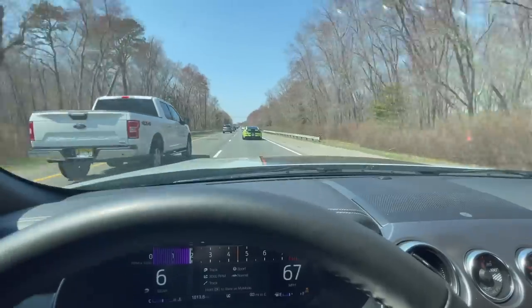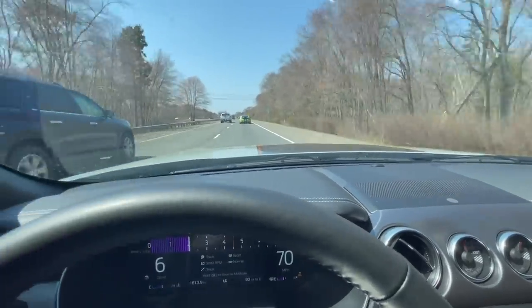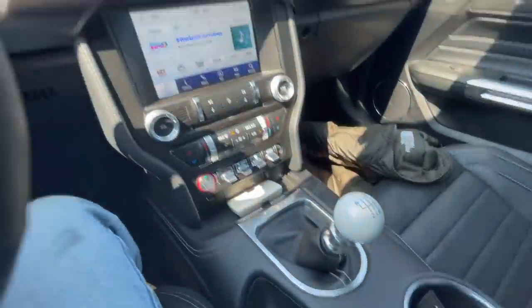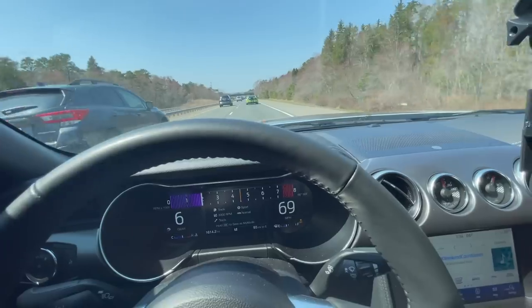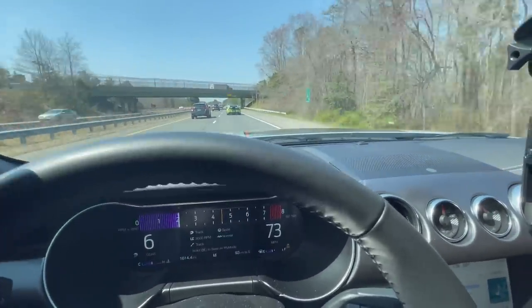For sixty thousand dollars — used GT350, is that a better deal? Look, if you find one for that price, especially an R, I say buy it over this 100%. But if that's not an option, this is your cup of tea right here. Someone argued it's missing the classic hood scoop — there's a company making them, but Ford decided not to do it. Driving this car, it feels like a GT but with better suspension and a better transmission. We still have the Gen 3 Coyote, which in my opinion is a good thing — nothing against the Voodoo in the GT350, but the Gen 3 is capable of so much. This is coming from a guy who really wanted to hate this car — I hate falling in love with new toys because then I want one.